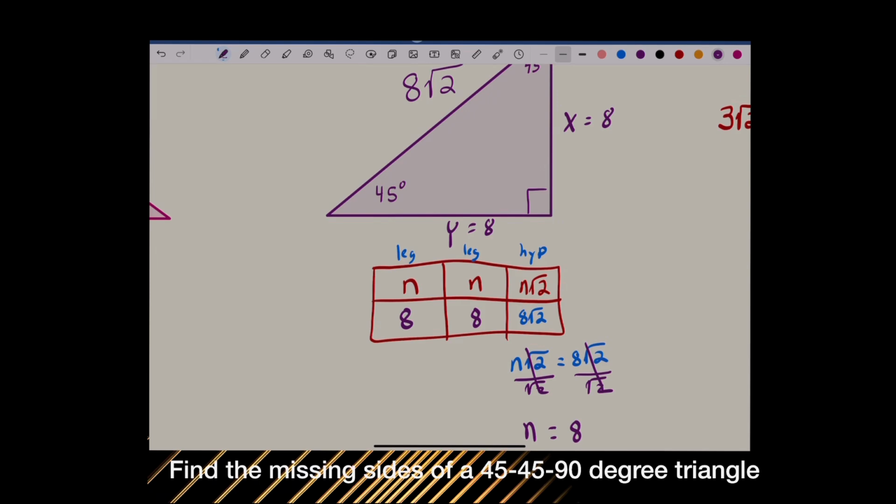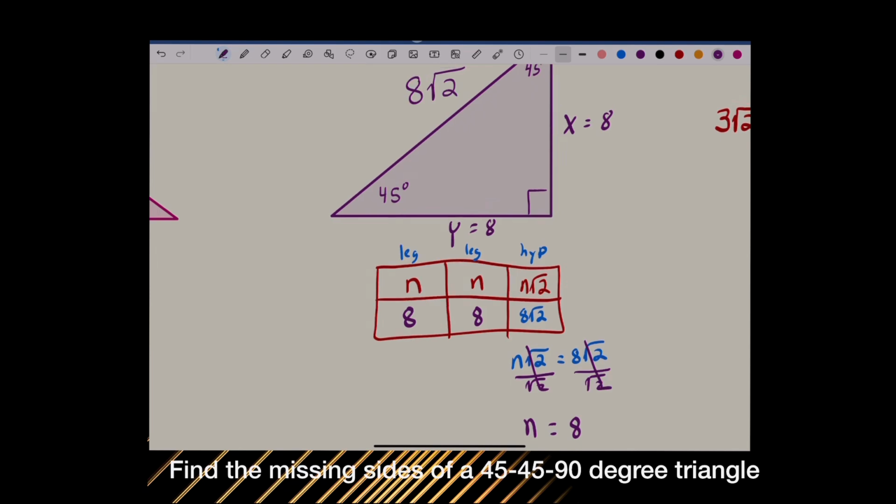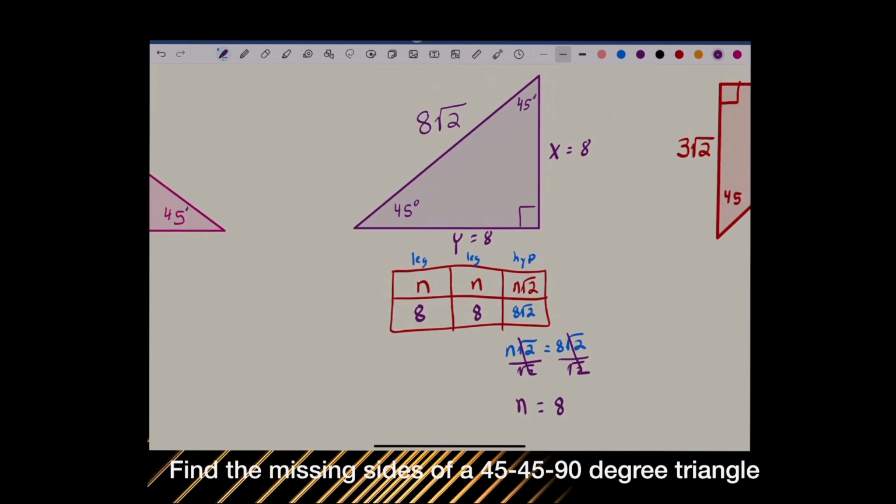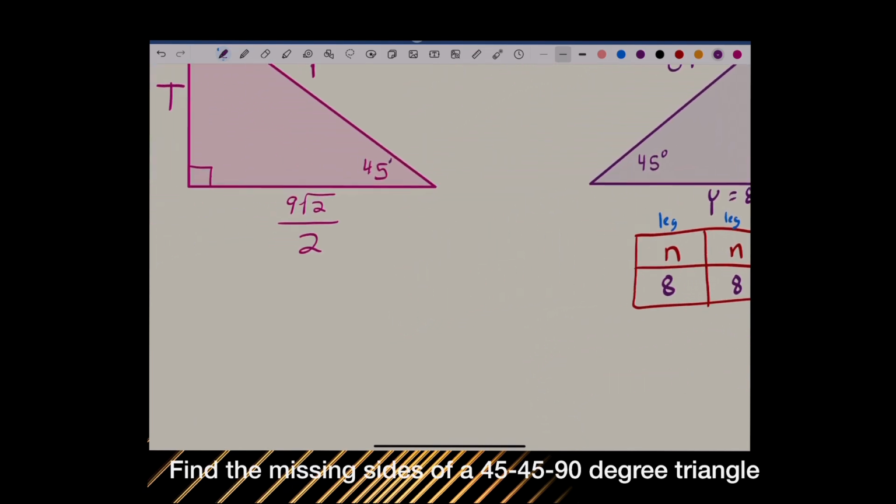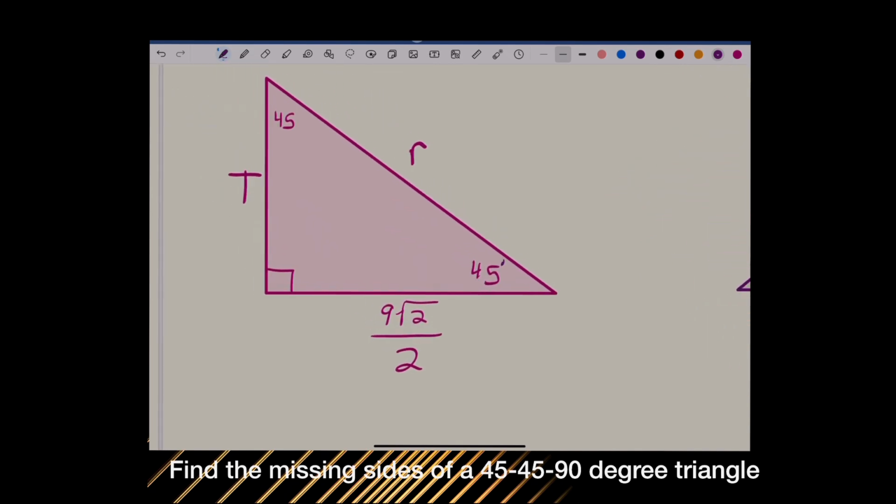Is it half of it times the square root of 2? Yes, it is half of it times the square root of 2. Half of 8 is 4. So you would have 4 times the square root of 2 times the square root of 2. Square root of 2 times the square root of 2 is 4. Square root of 4 is 2. 2 times 4 is 8. You get the answer by doing half times the square root of 2, but it's too hard to do that. Set up the equation, and do it that way. Okay? Let's look at just a couple more, and why it's so important to set the table up.